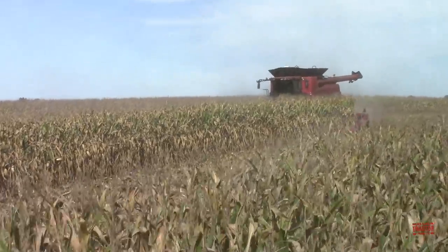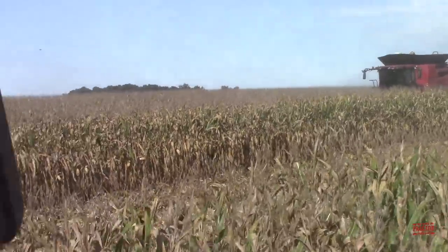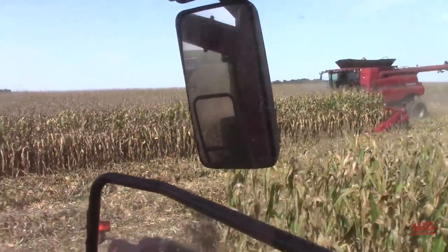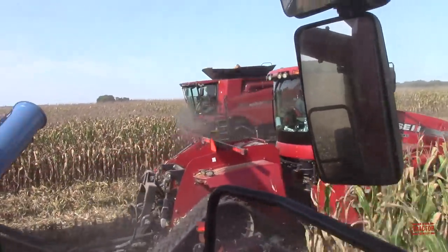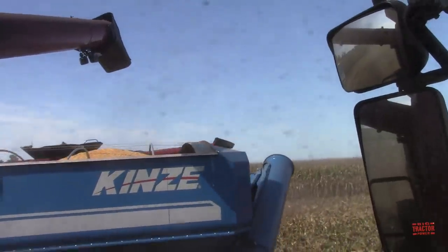Fields get soft. I mean, you can't ask for a better setup than that right there. It's a wide track with a lot of horsepower. You see the amount of bushels we're moving. Need some speed sometimes. Yeah, it takes every bit of that horsepower to do that. Seems like every four and a half minutes, this combine's got another 410 bushels on it. Yeah, that's exactly right. So somebody better be moving pretty fast.